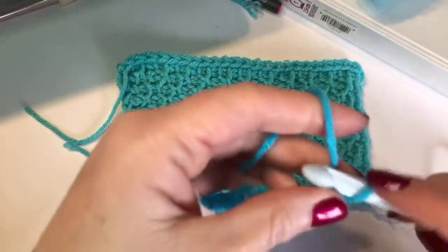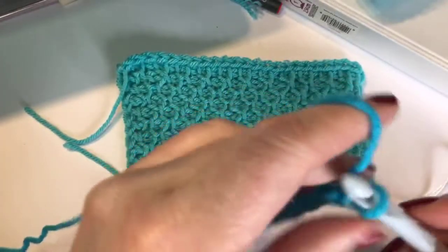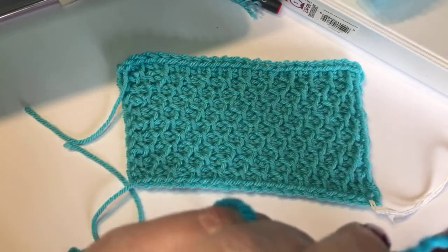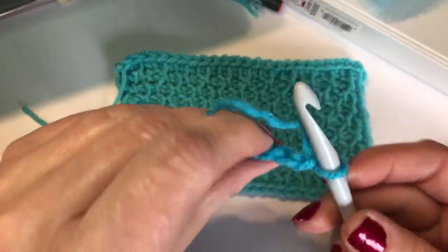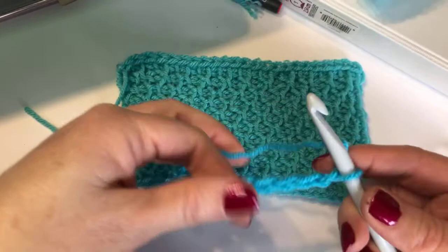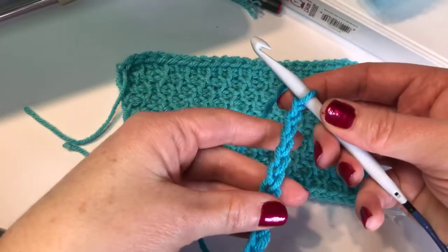You're going to skip one, I'm sorry. You're going to skip the first one like you would if it was the beginning of a row. So you're going to go into that back ridge. Remember we had talked about that, it'll prevent a little bit of the curling. So you have your V's on the front side of the beginning chain.